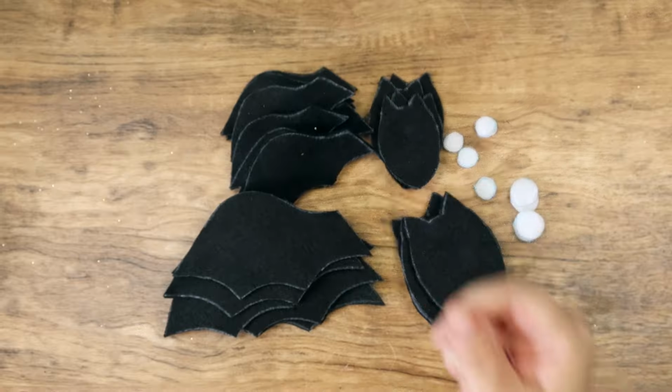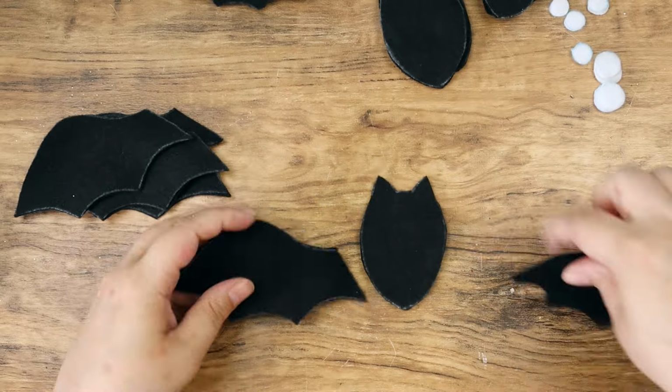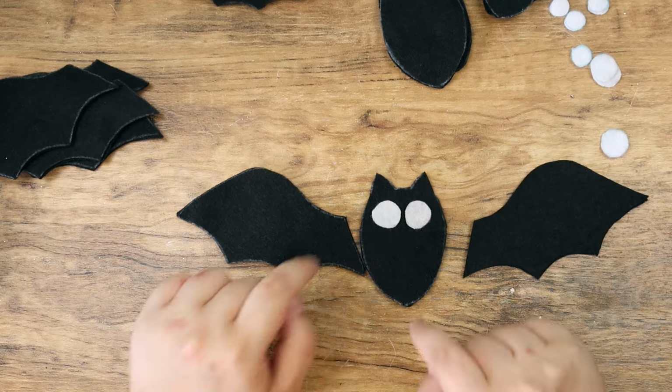The first thing I did was to cut out all the pieces from black and white felt. Then I sew everything together, starting with the eyes. Of course, you could use glue instead if you want to.